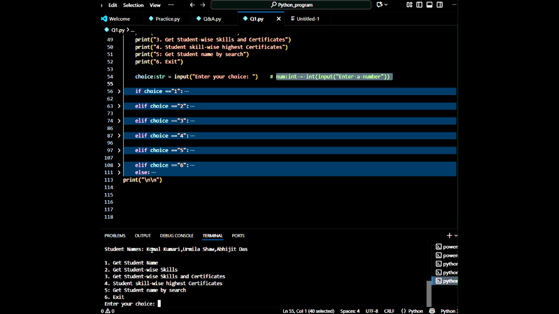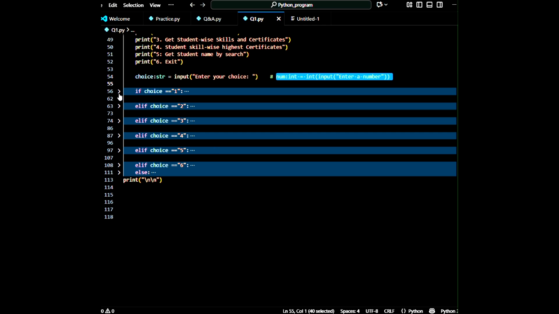We can also see that these names are joined with commas. So if we choose one, we will get the student names. So how is it working? Let's check. This is my first choice, and I'm going to show this.